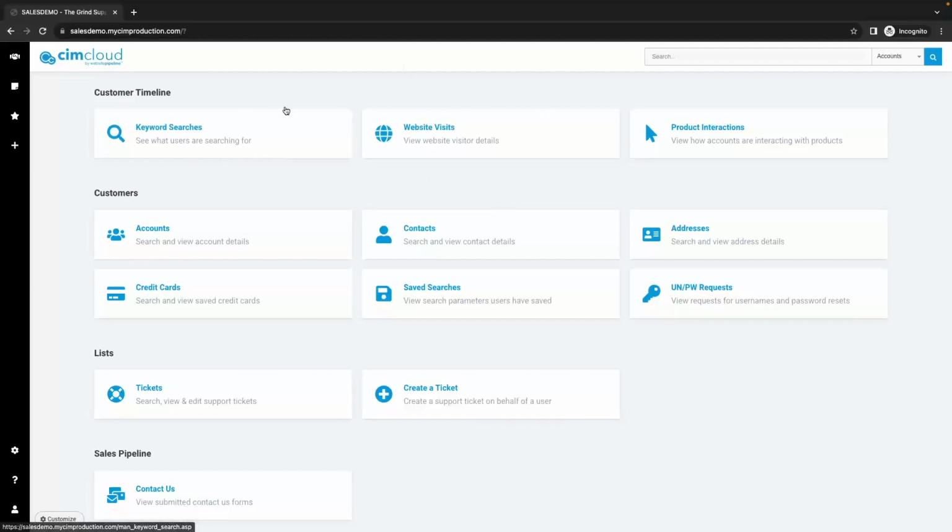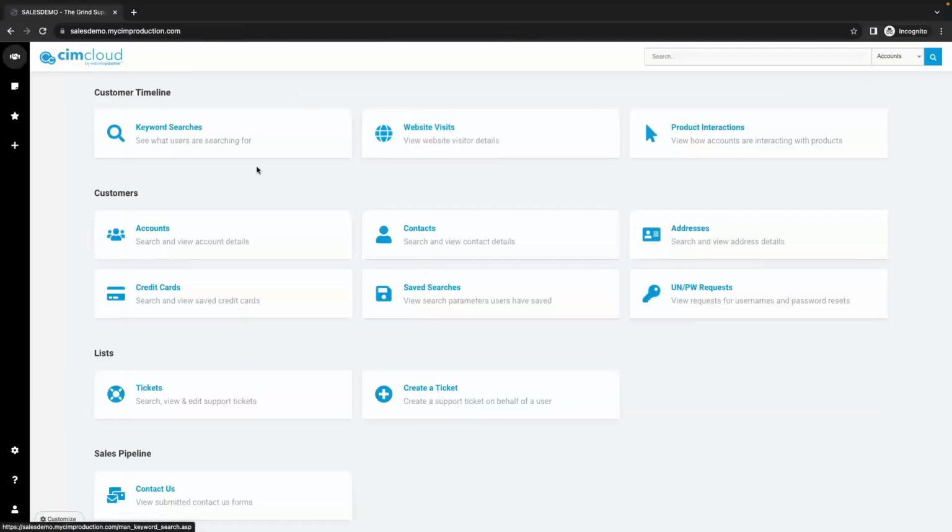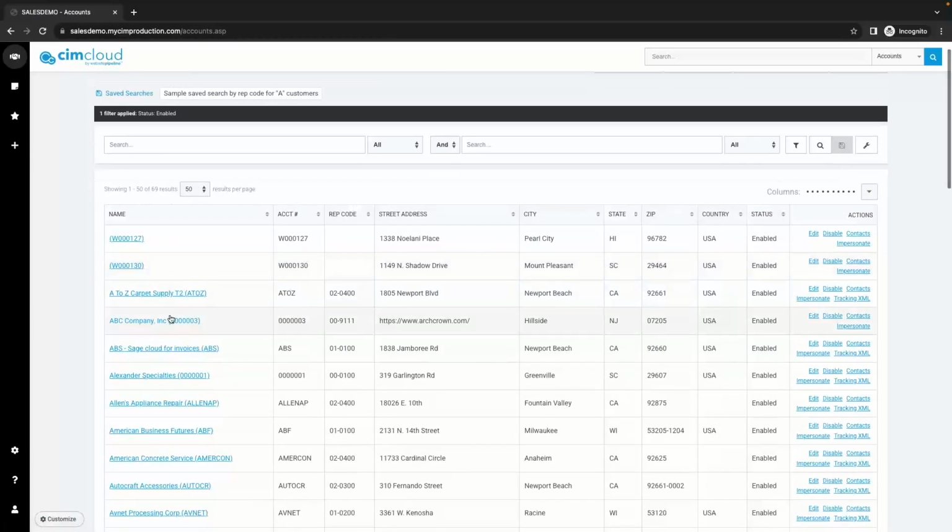So if you come in here, just kind of top down, the website visits report is going to tell you adoption statistics. So who at what accounts is using the system and what are they doing with it. In the event that the platform was configured with add-ons to have online ordering, you could see product performance. You could see keyword searches. What are your users looking for from a product standpoint? What's been saved for later? All the kind of big brother-ish statistics that are needed to manage these accounts. As Grayson alluded to, you can take an account-specific view of accounts.